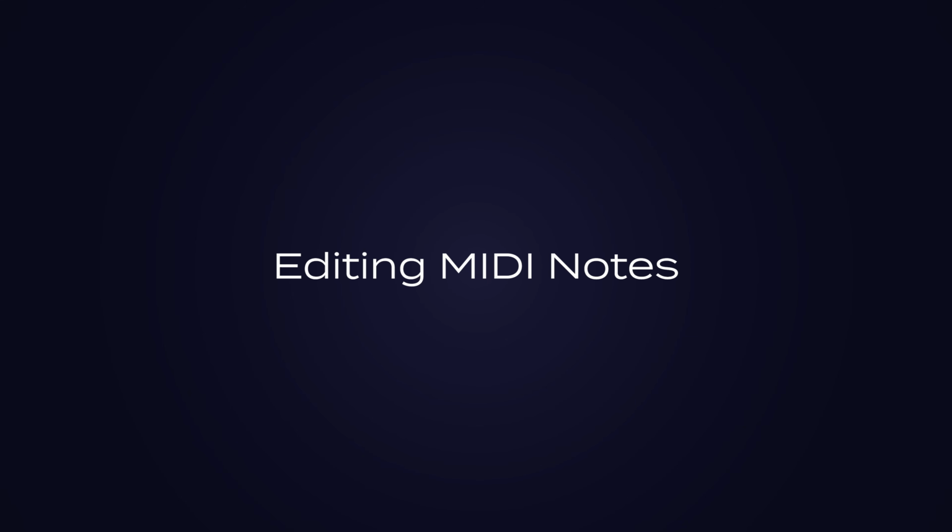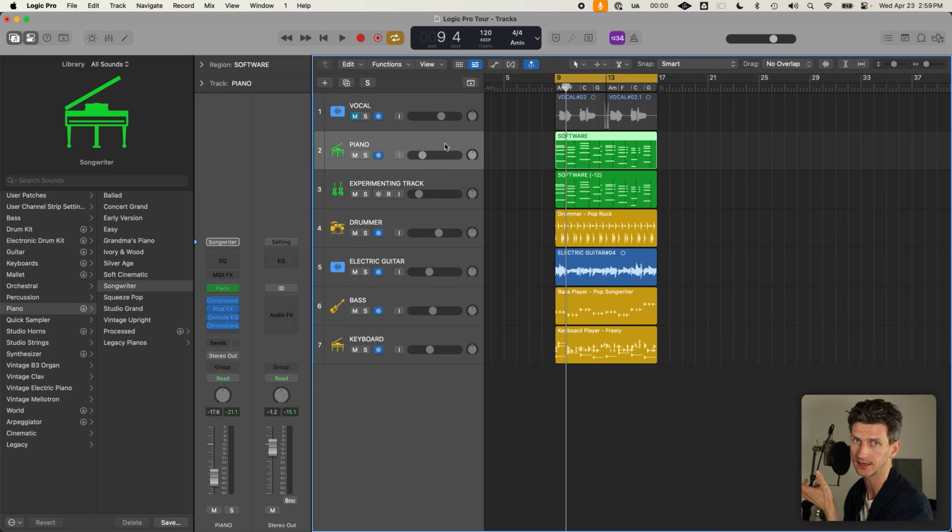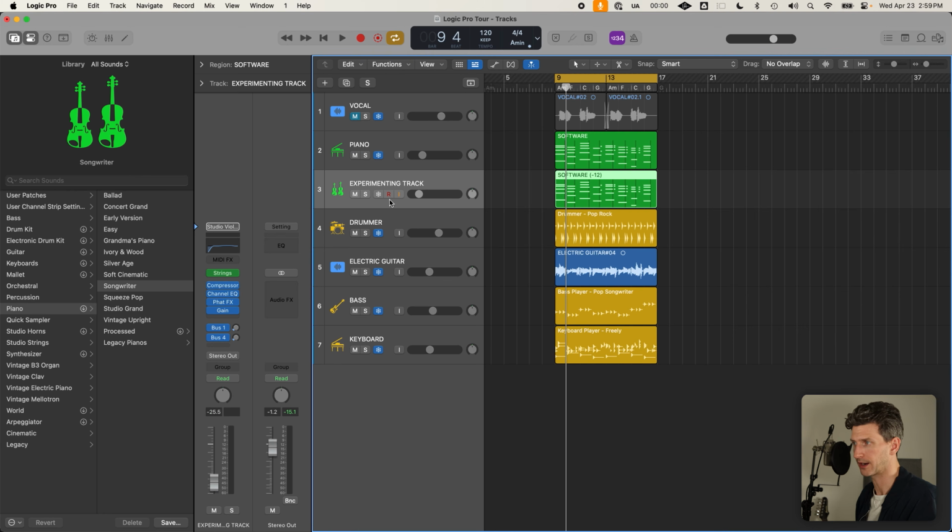Let's talk about editing MIDI notes, which is something you will need to get comfortable with, especially working in software like Logic or any DAW, because so much about modern production and making music in your home studio is about working with MIDI and programming MIDI. So it's really a language you need to get comfortable with. So again, MIDI is something that you input into Logic through playing on a MIDI keyboard. You can draw in MIDI notes, which we will do. And yeah, it's a language.